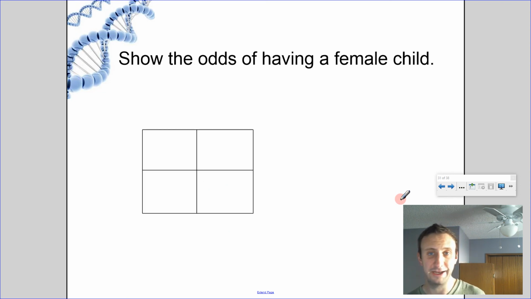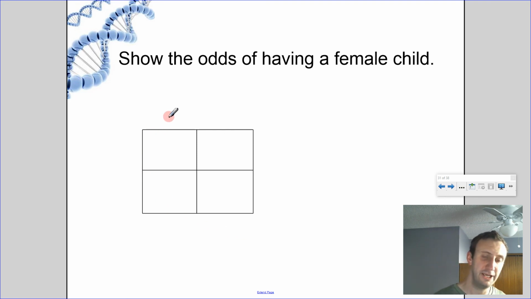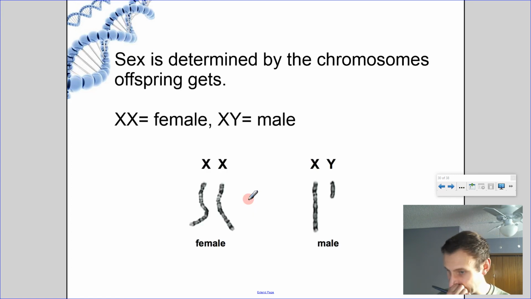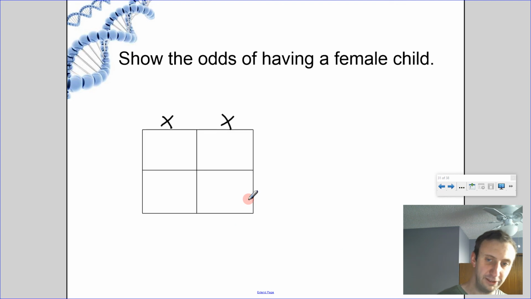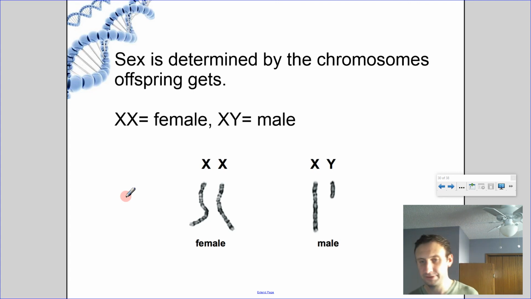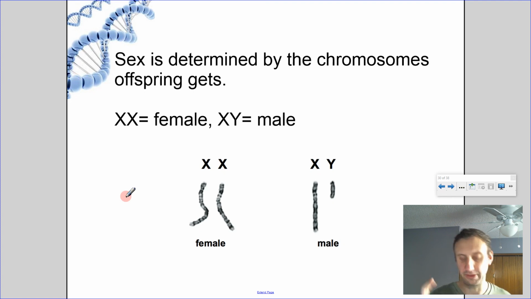So if we take a look at this, the odds of having a female child, if we look at the mom, then the mom is XX, right? That's all they have, two X chromosomes, while the male has X and Y. Now, why is it called X and Y chromosomes? Well, these are like the chromatids. When it's a full chromosome, with the two chromatids together, it does look like an X for female, and for a male, it kind of looks like a Y when these two are somewhat together. If you look at pictures of karyotypes, which is all the chromosomes laid out, this does look like a little tiny Y. So that's what we have there.